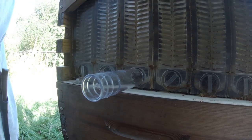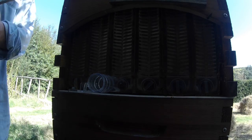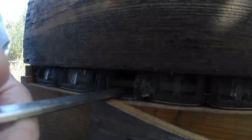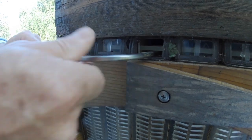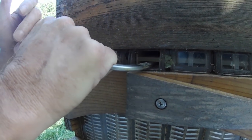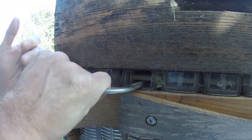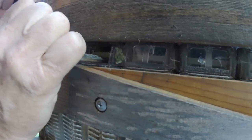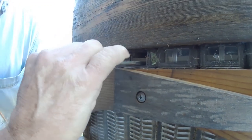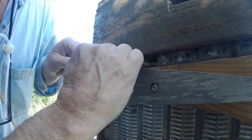The next part of the operation is to remove this plug here — which came out quite easily — and insert the key. The key goes into the lower of the two slots, right to the end. Now I'm going to turn the key. That requires a lot of force and I'm slightly concerned because it's not turning. It feels like I'm going to break something, honestly — if I turn that key it feels like something's going to give, and not in a good way.